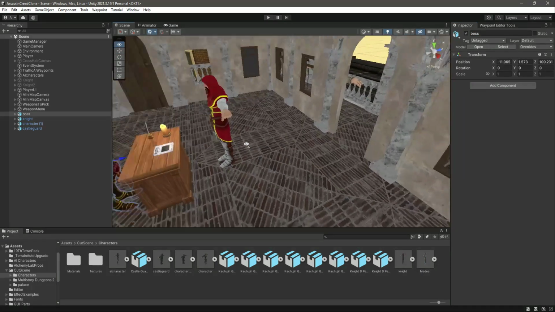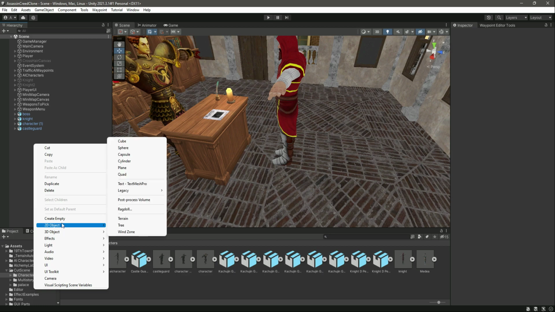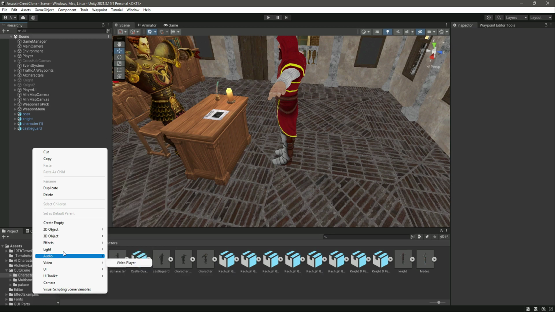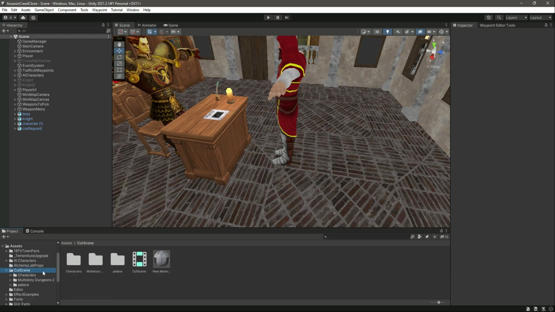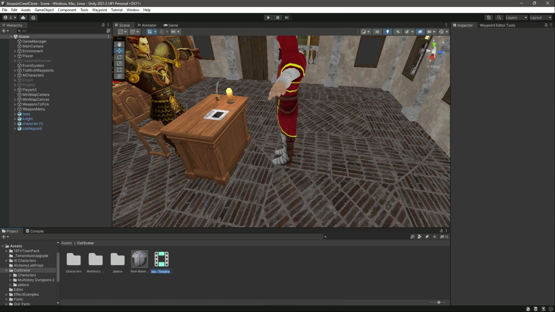So when you set up the characters, now we need to create a timeline. Right here, if we right click, we can't find it, so let's click on cutscene, and right here right click, click on create. I have already created a cutscene but I have deleted that one. Click on create, and right here click on this timeline. Let's name this cutscene.